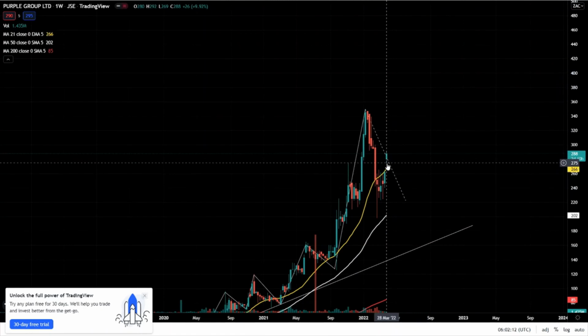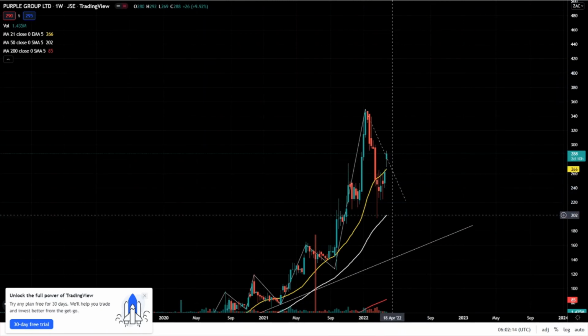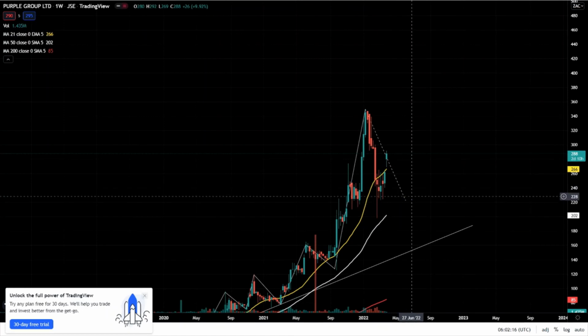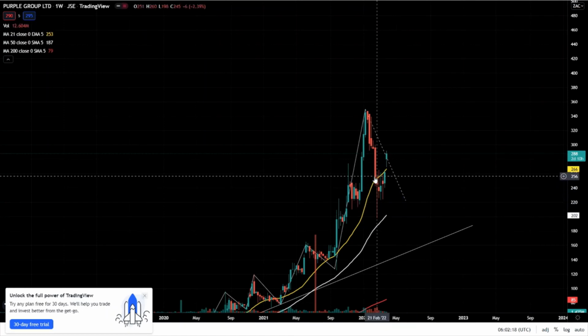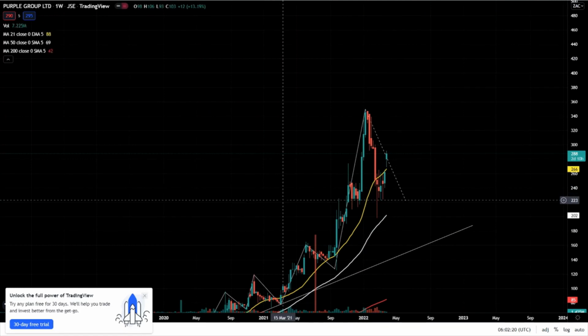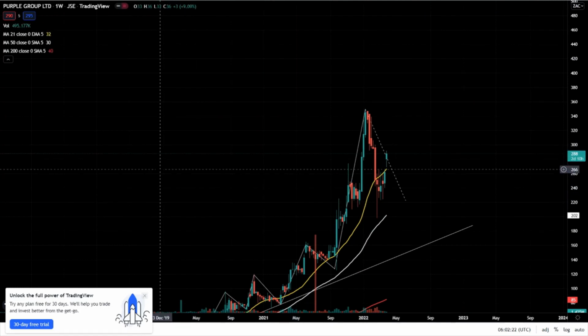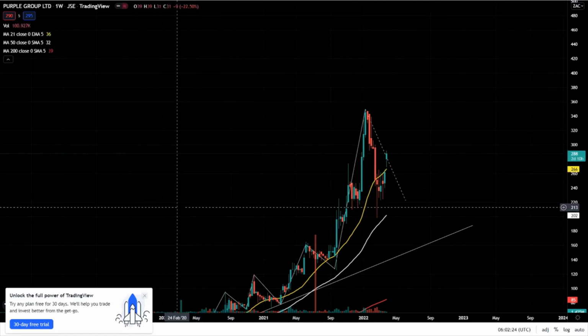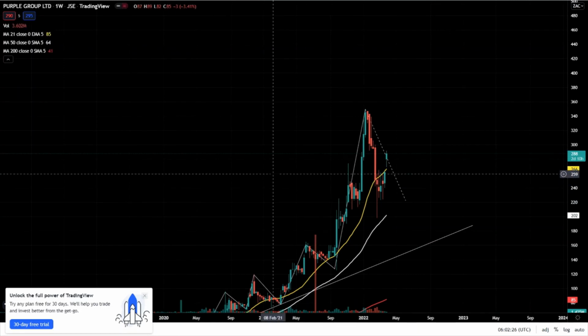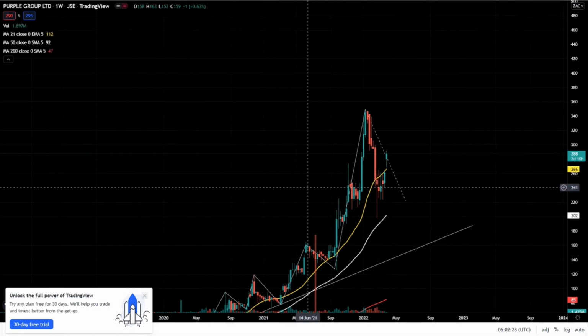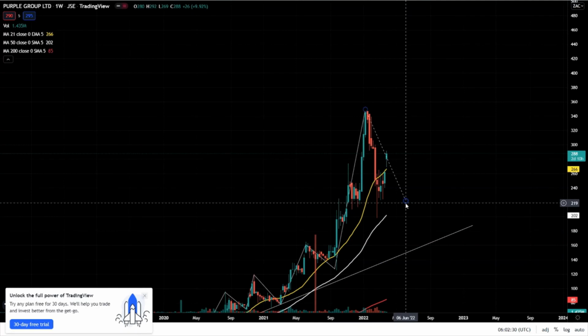But if it happens to turn around and carry on down to this point here, I would like to see what happens here. Because at this stage, this is very new. We don't have past experience of what is happening. In other charts, you will see past experience, and you can draw lines of interest. So this is now where I'm going to be looking again. So this is just a very basic way of how you can use TradingView.